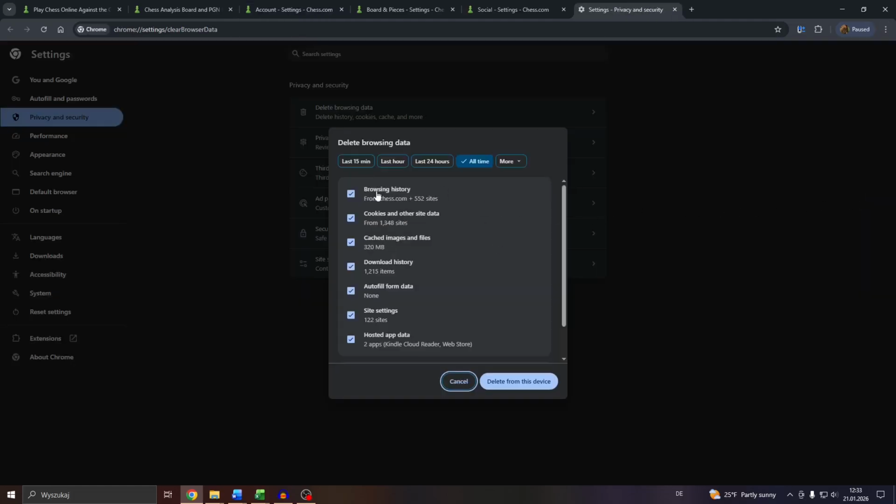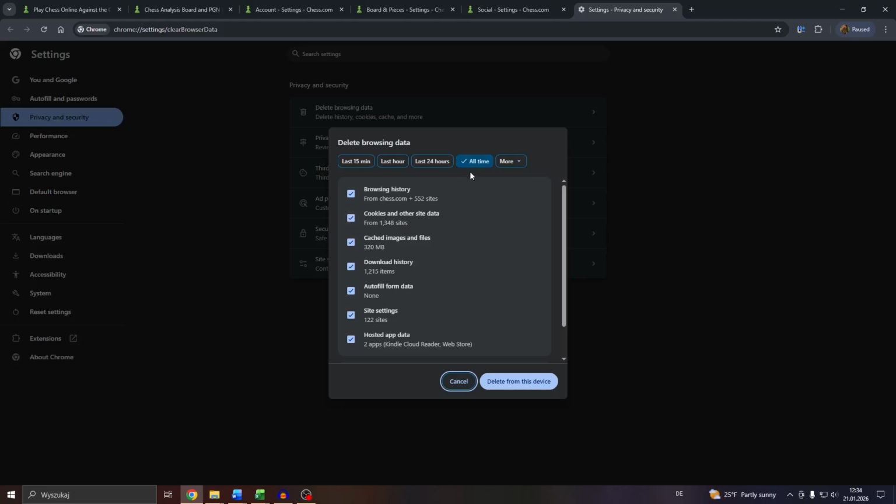And after that, what you want to do, guys, is go through these elements of your browsing data. What is specifically important here are the site cookies and other site data, as well as cached images and files with the MB sites below. Enabling the rest of them is optional, like autofill, site settings, but these two are the most relevant ones.